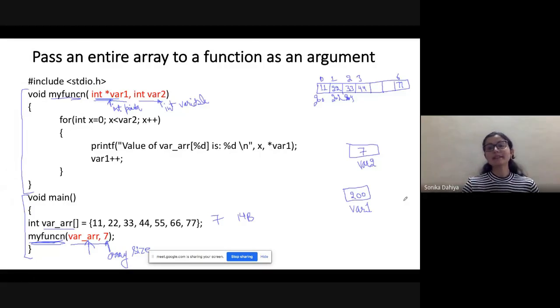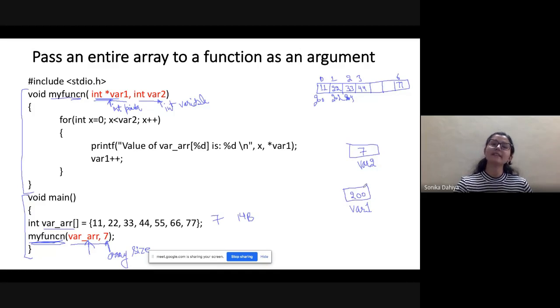Now, knowing the base address of an array and the size of the array, we can access each and every element of the array very easily. Remember the pointer arithmetic we will play with now. If I dereference the base address of the array, I am referring to the first element, which is at index 0. If I increment this pointer, it will point to the next element. If I increment it further, it will point to the next element of the array, and so on.